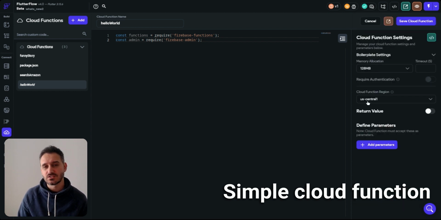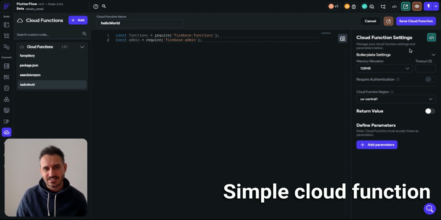I'm going to use US Central for my cloud functions because I think this is the Flow one. It should work a little bit better, but this is my assumption. It's not something that I have definite proof about. But we'll try it now.